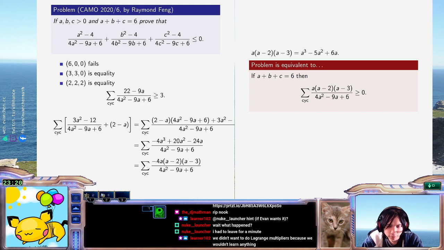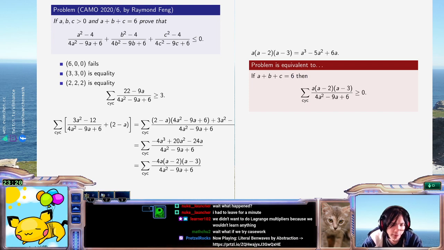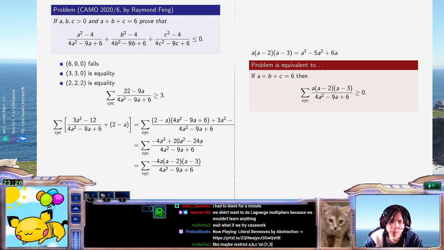Yeah, we also decided Lagrange multipliers was not the right thing to do. What if we try casework? I had the same thought, I think in principle maybe we can do something. So there's either one negative thing or two negative things. And actually I'm surprised that [2, 3] is the interval I think you care about. So there's either one negative term or two negative terms, and then you can try to say something about them.